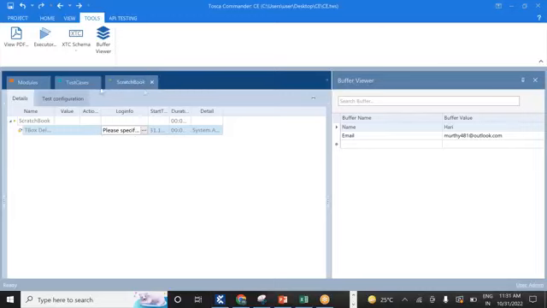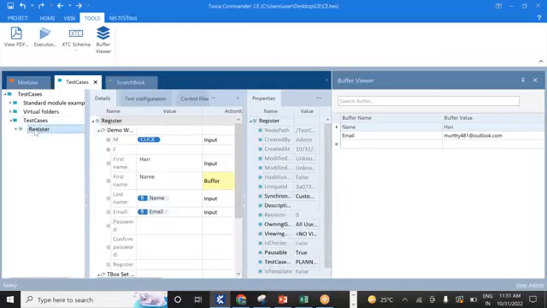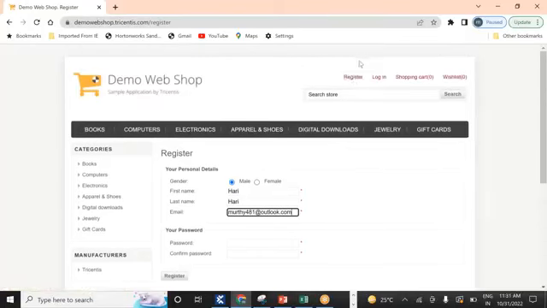So it is asking to specify a directory. We'll see how it is. Now I will execute this test case from the starting. This register test case, I am going to execute this. I'll keep it in the register page without data.